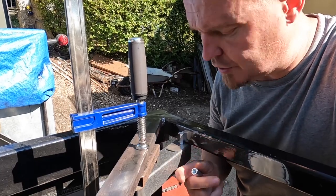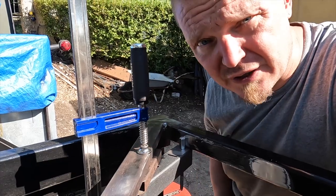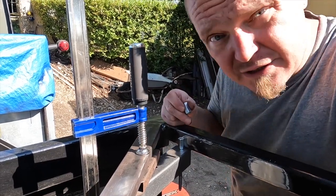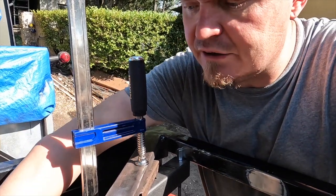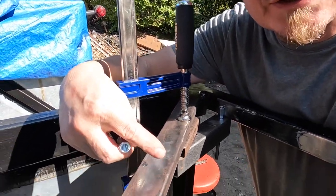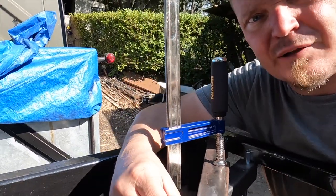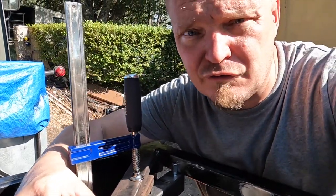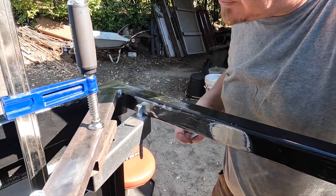For the locker fastening system, I decided to go with M8 extension nuts. And I decided that three would be enough. Because of the air tanks being in the way at the back there, they can't go much further than this cross member can hold anyway. So if I weld one at the back of the cross member here, that should be enough for the back. And then I weld two on the front here.